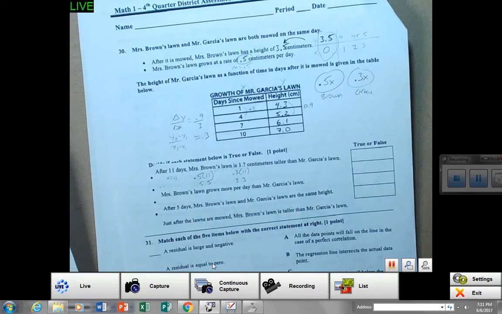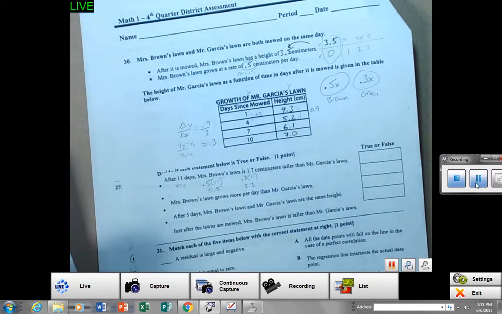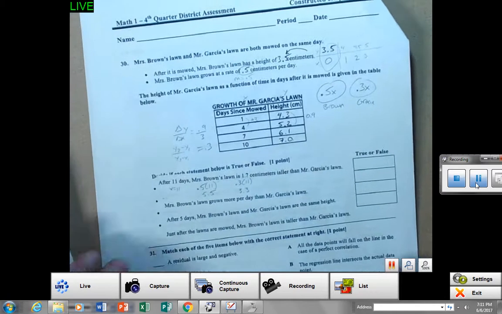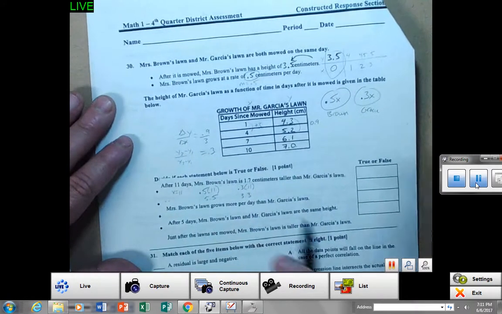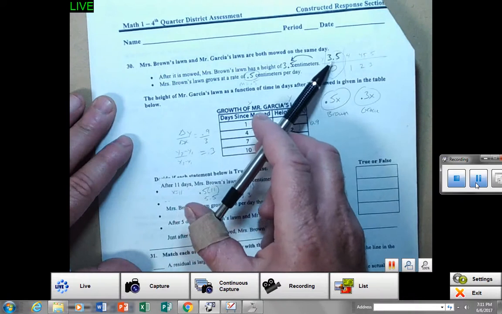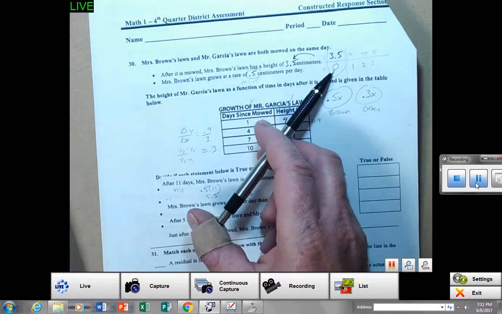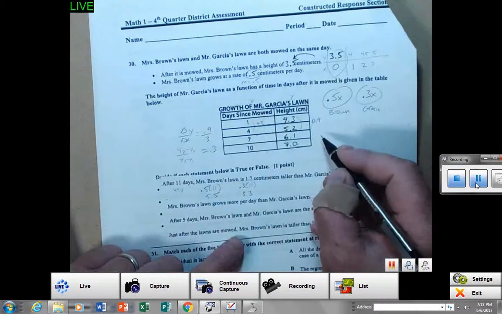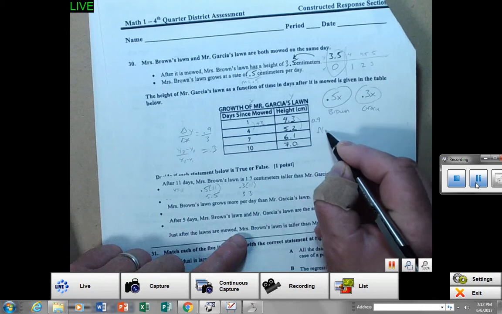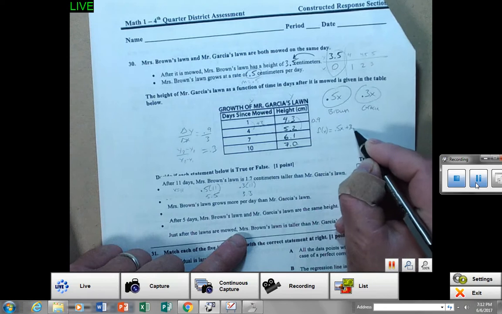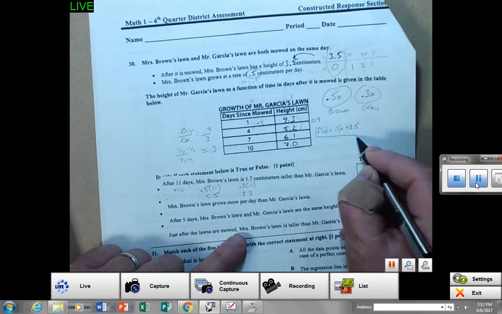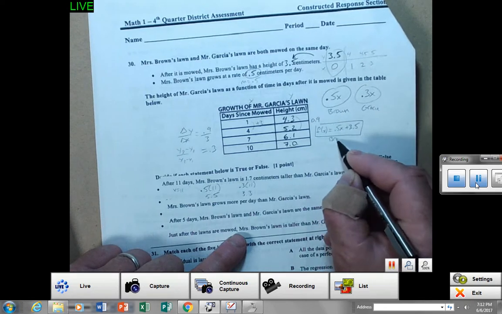And again, I'm going to have to rethink this one here, so I'm going to pause this. Okay, so for this problem, you're going to use the more precise formulas. So I'm going to go back to Mr. Brown here. Mr. Brown, at the 0 day, had 3.5 and at a rate of change of 0.5. So his function for Mr. Brown is 0.5x plus the 0 term, 3.5. That's Mr. Brown's equation right there.